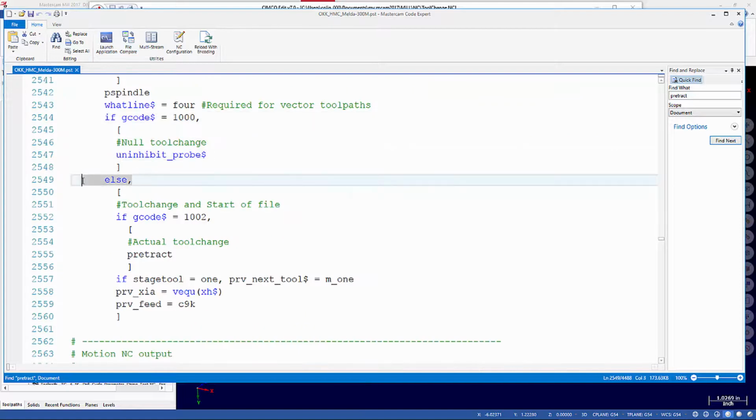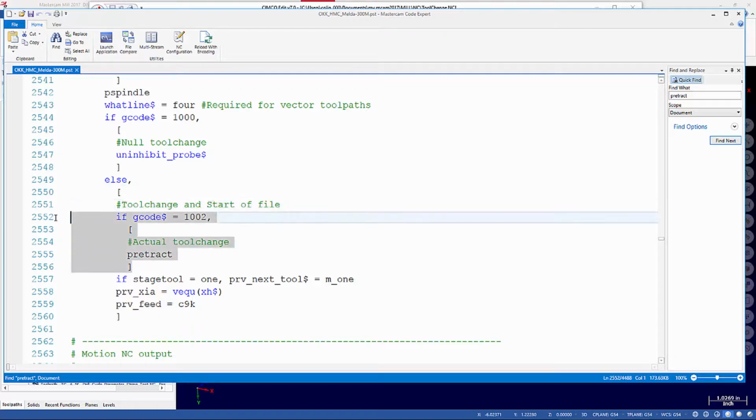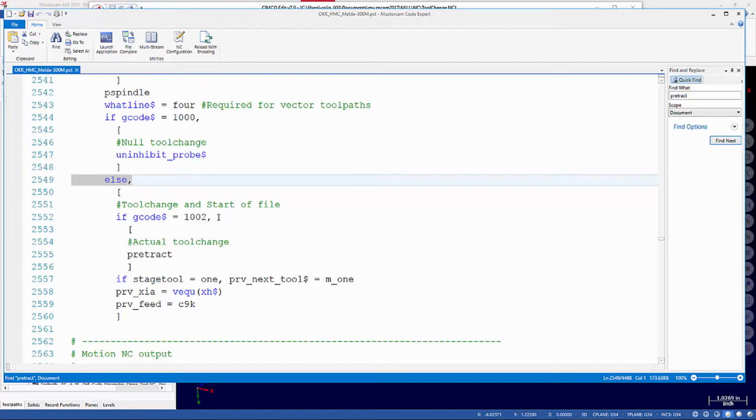And if it's not G code equal to 1000, then it's part of the tool change or it's the start of file. And if it's an actual tool change, if G code equals 1002, we call P-Retract. If G code equals 1001, the else condition is true, but this is not true. So we skip the results of that, which is to call P-Retract.